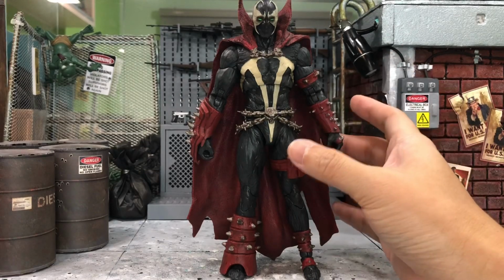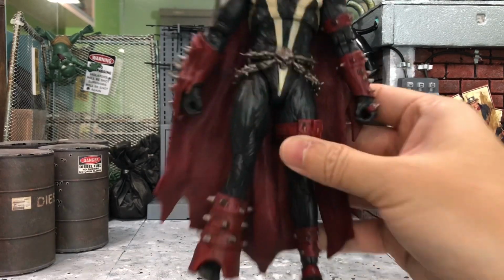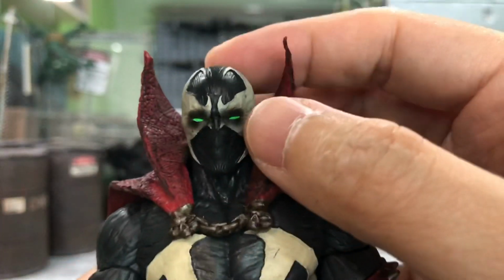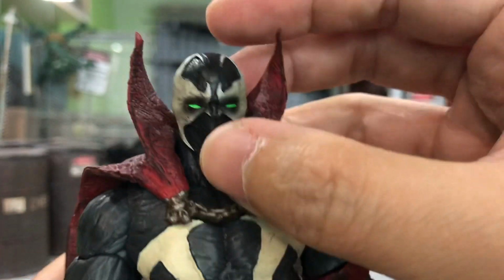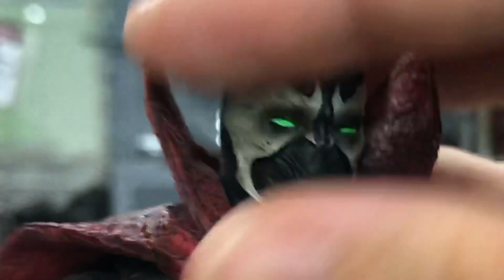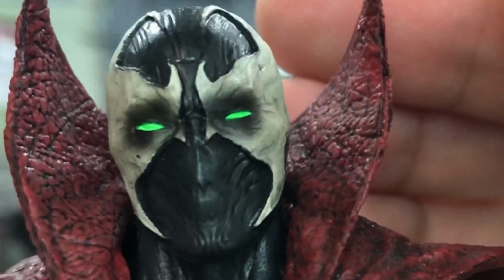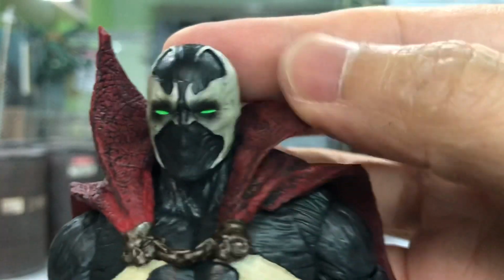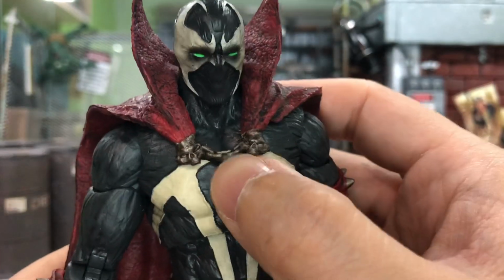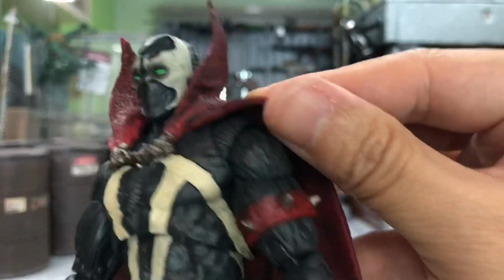And let's take a look at Spawn himself. Wow. I just like the green that they chose. It looks like it actually glows. Very nice. This is one of the best looking Spawns that I have seen, in terms of action figures. This is not a real chain, it's plastic and glued on. You can actually move it.